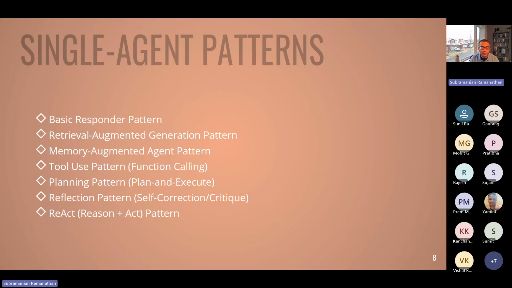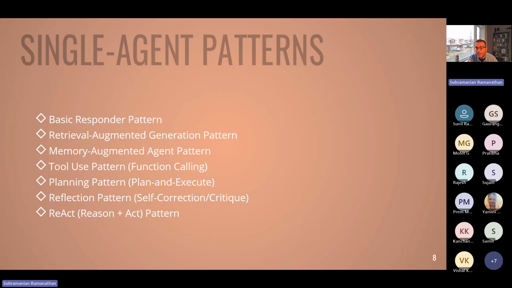And then the fifth one is the planning pattern, where we give a problem to the agent, and the agent breaks it down into multiple tasks. And then the reflection pattern, where in most cases when these agents generate a response, you want another agent coupled with another LLM to validate that the generated response is accurate. That's where you will use this reflection pattern, which validates based on the given business criteria. It acts as a QA agent, basically, which validates the generated response against the business criteria or the acceptance criteria that we would have developed.